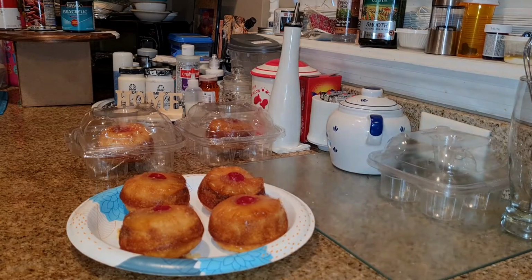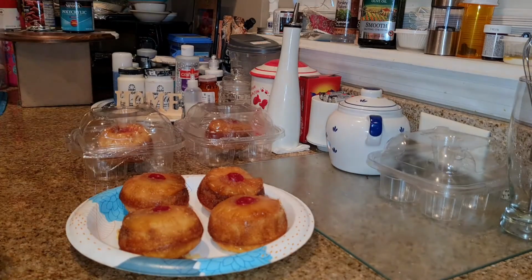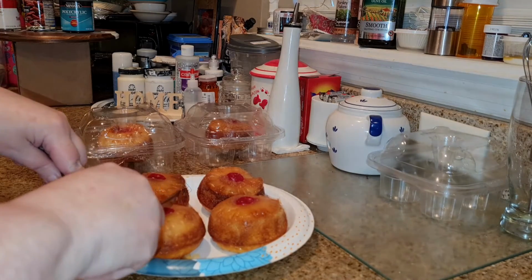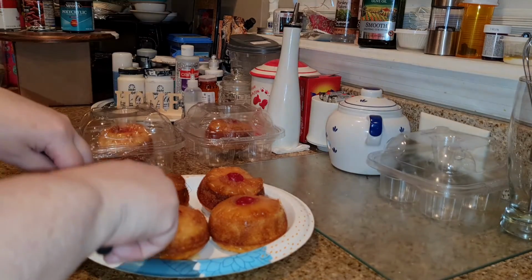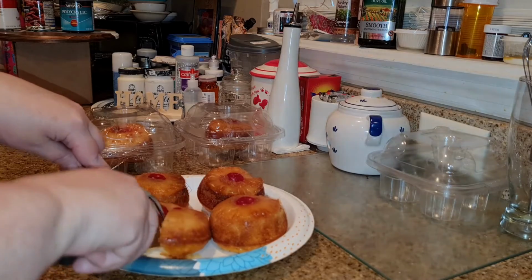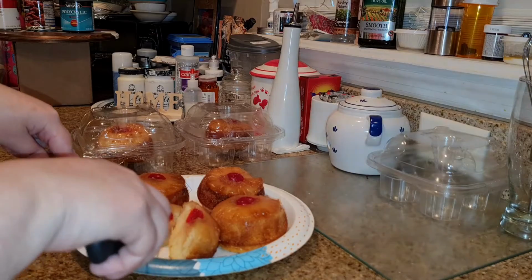Okay, guys, I am so ready to taste these upside down pineapple cupcakes. So here we go. I'm going to go ahead and cut it in half so we can see the middle. Oh, it looks really moist.